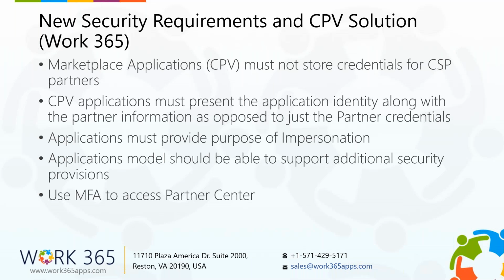Work 365 accesses the Partner Center for you through a provider model that is very flexible based on the provider that you need, right? Once you provide consent through the application, we will actually even clear the credentials from the configuration item. However, keep in mind that we don't save any of these credentials in our database in the first place. So Work 365 maintains your Partner Center credentials and authorization tokens completely within your Dynamics 365 instance. We don't keep them in our data centers at all.